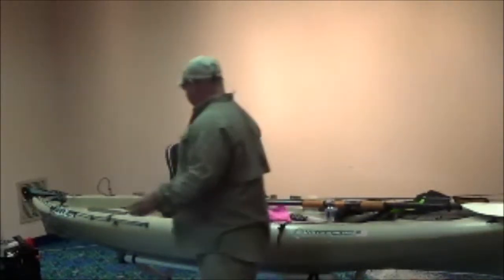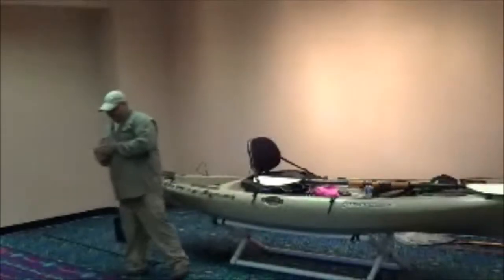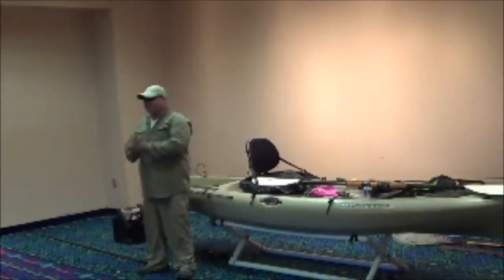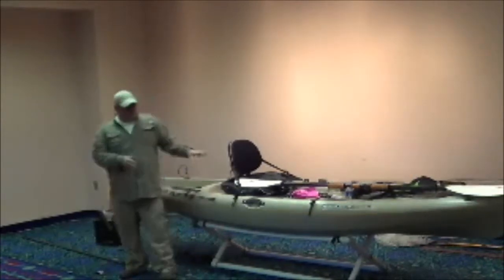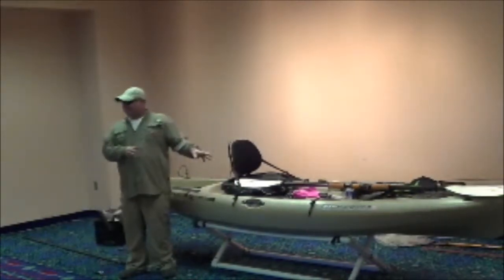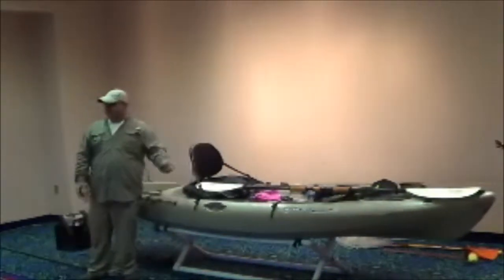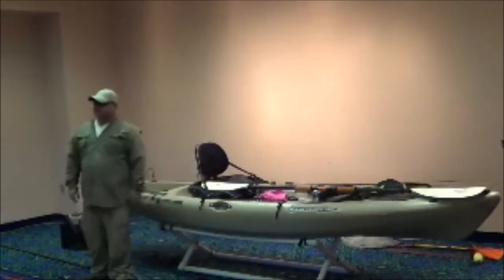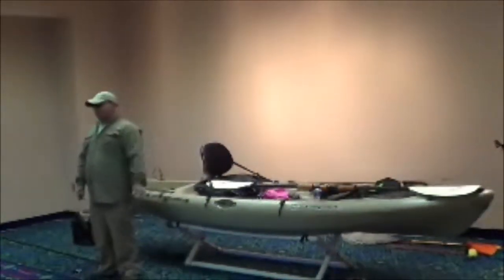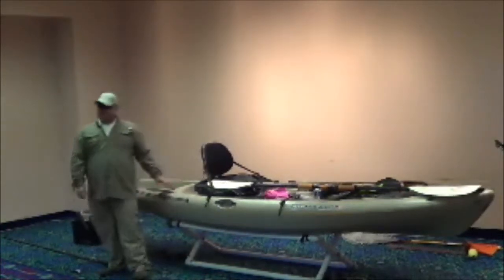Rod holder. Alright. So I'm going to tell you a little quick story. Nobody will believe this either. When I first started kayak fishing, all I had was what you see right here. I had a little box of tackle. I only took 1 rod with me. You know, I said, man, I don't need all that mess I take on my inshore boat. I'm trying to get away from all that mess. I don't need all that. Then I was in a much smaller kayak than this.